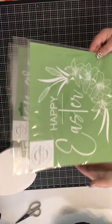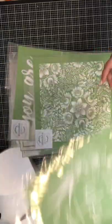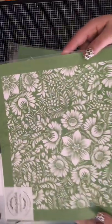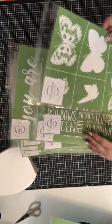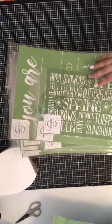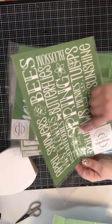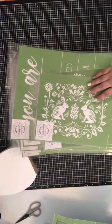This is our Happy Easter — it's an 11x11 and it's also available in a kit. This is a 12x12 Flower Power stencil — that's going to be pretty to make. I also got our Beautiful Butterflies — I have a project in mind for that one. And this is our Spring Subway stencil. I love our subways because we have so many different words we can use on different projects.